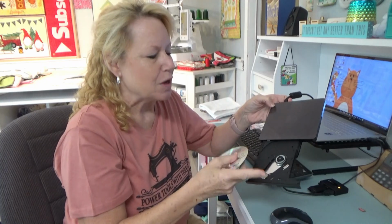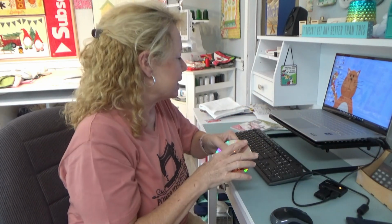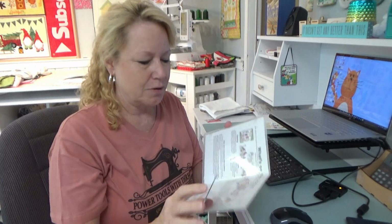I hope this was helpful. It's really pretty simple once you get the hang of understanding how the computer thinks that it needs a place to put the files, and then it wants to have them organized so it can find them for you when you need them. So that's it.